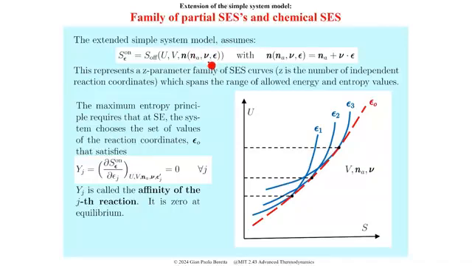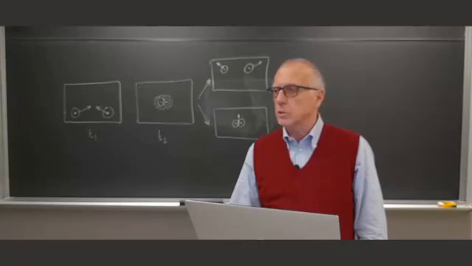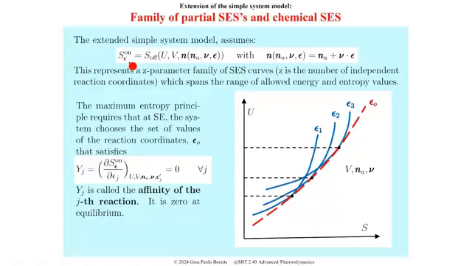So if you look at it this way, it's going to be easy to do the partial derivatives that we have to do, for example, here. Because we are interested in taking the derivative of the entropy with respect to the advancement, the reaction coordinate of one reaction. Because that derivative is going to be called the affinity of the reaction, the Donder affinity of the reaction. So we have to do that derivative. But before we do that, here's a graphical representation of what we're doing here.